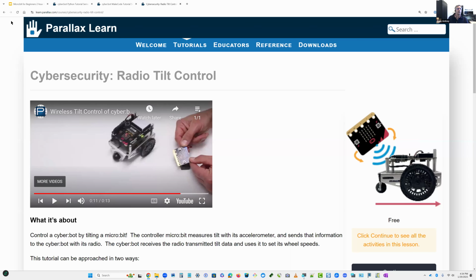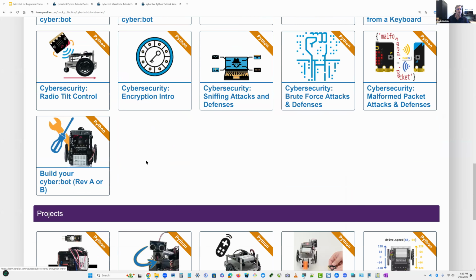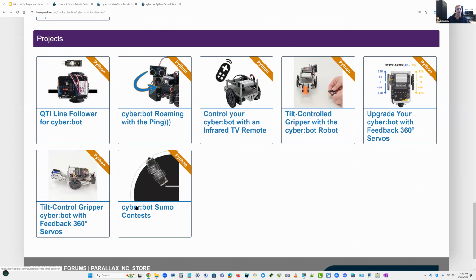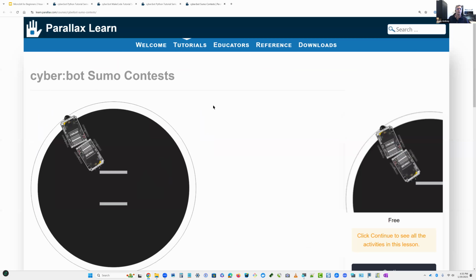And I just posted one where students can use that tilt control in a robot sumo contest where they put a pair of Cyberbots on the ring. They give each pair their own radio channel inside the script so that there's not crosstalk problems.